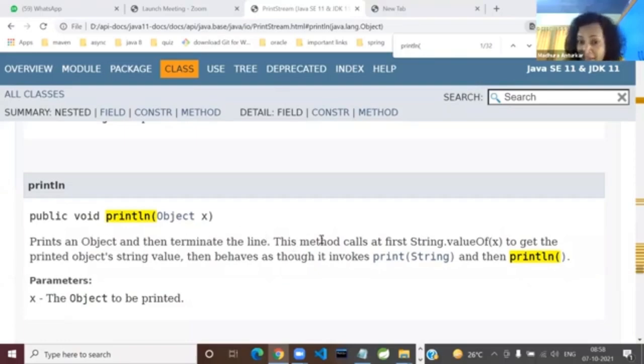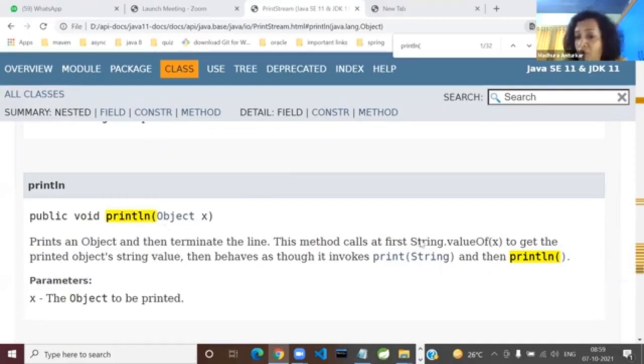It tells you it first calls String.valueOf(x). The x type is Object. But you will be wondering, I have not passed an Object, I have passed a Fruit type of reference. So tell me, is Fruit an Object? Yes, Fruit is an Object. Somebody said no, but Fruit is an Object. Object is the universal superclass. So this works.